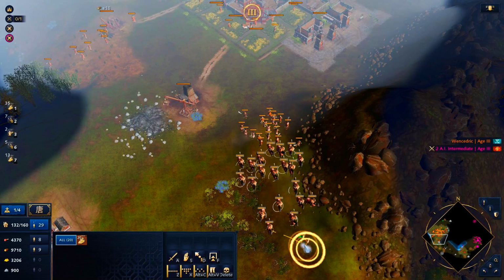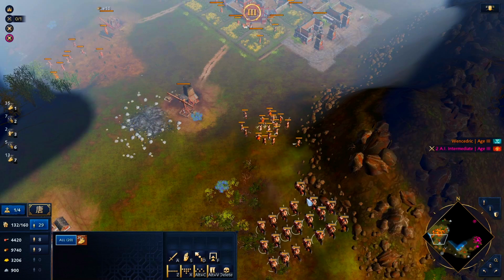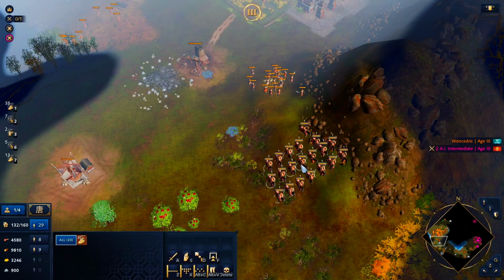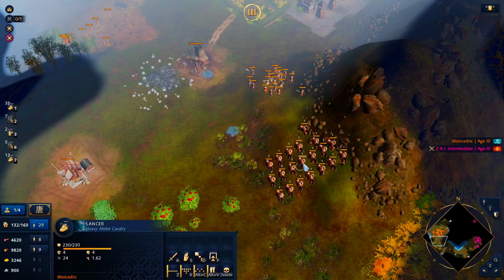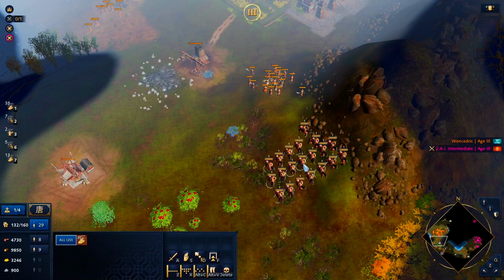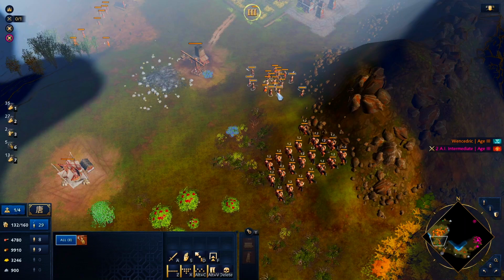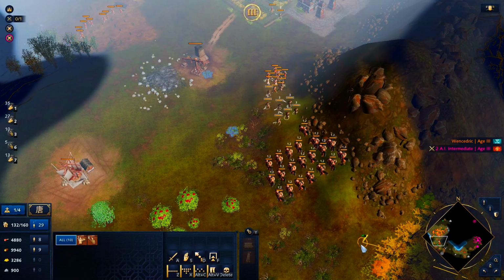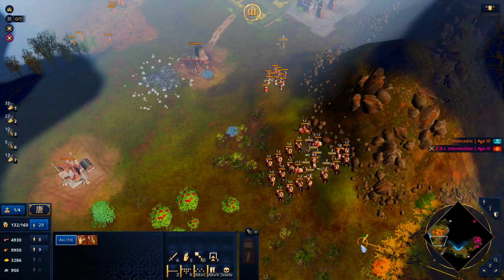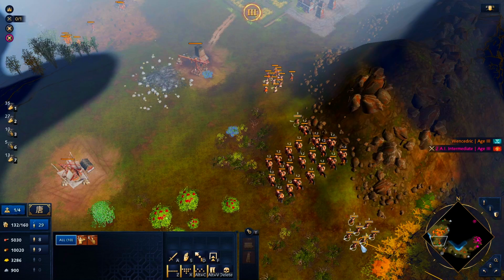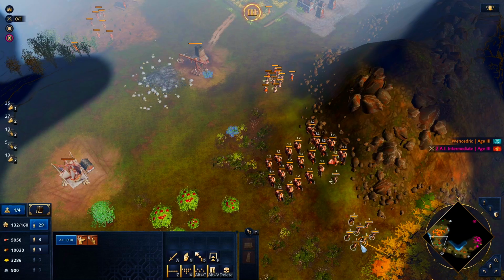The issue with double clicking is that sometimes when you're in a fight and you want to control group, your units kind of move around a lot and you can double click the wrong unit, right? So that's why I like to use control and then click on it once, and then without me having to let go of control, I can just press 2. It's very convenient. So control, click on it once, and then 3, you see? So I just press 3 buttons with my mouse. But if I use the shift, it would be control shift, and then you get what I'm saying, right?